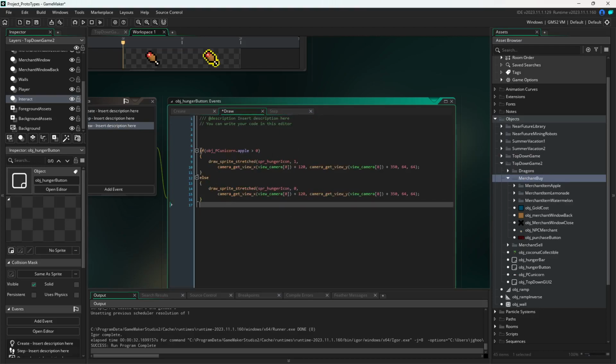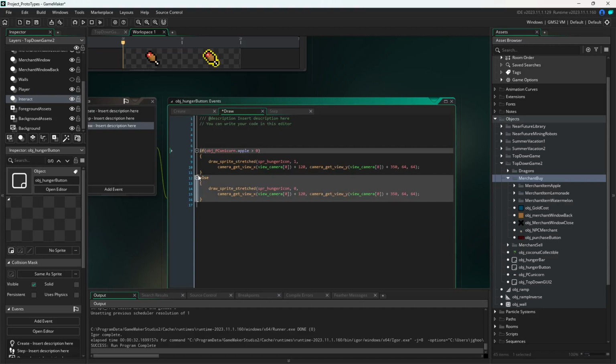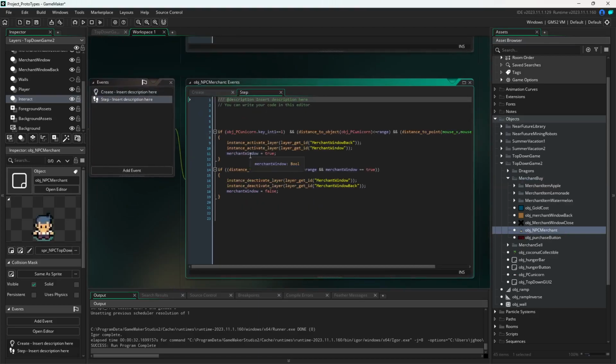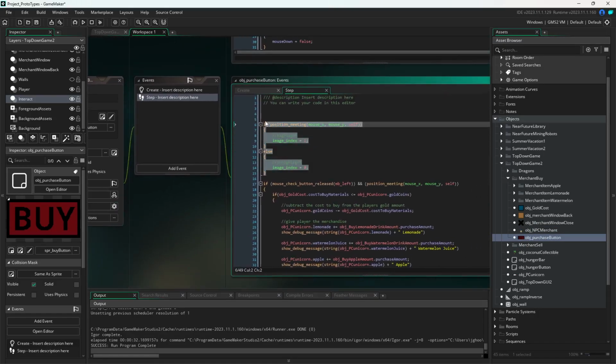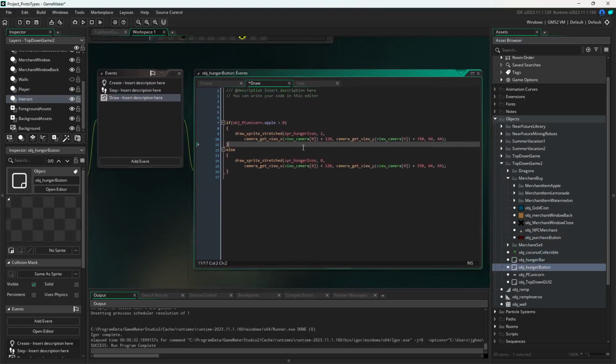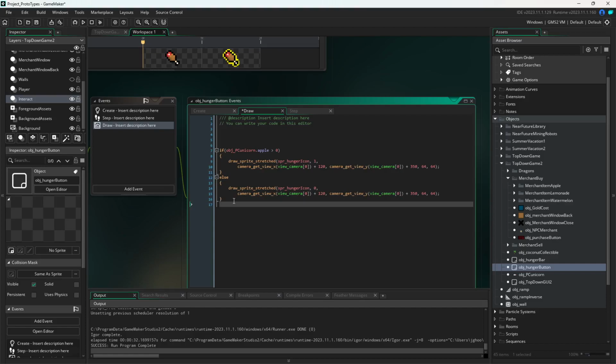Okay. Maybe to test this, what we do is instead of this, we go to our merchant NPC. It's not this one. We need to go to a button. This one, purchase button. So we grab this and we go to our hunger button.